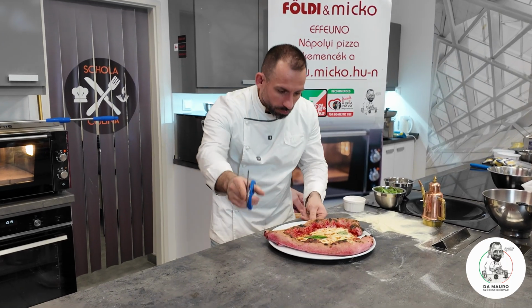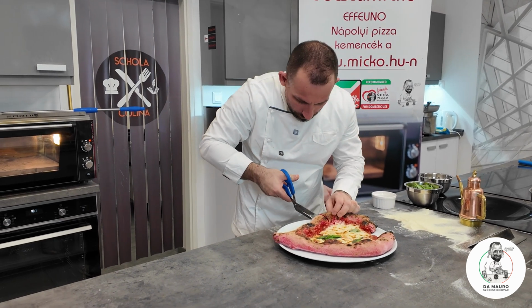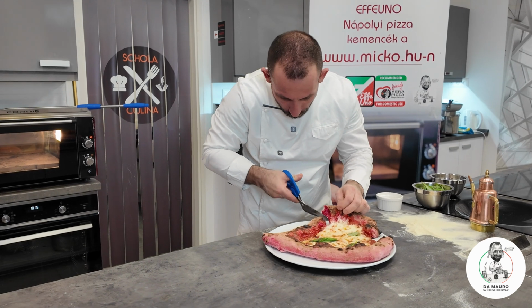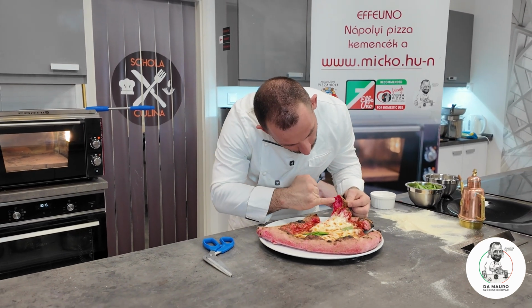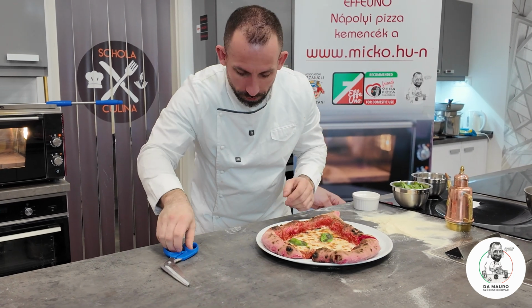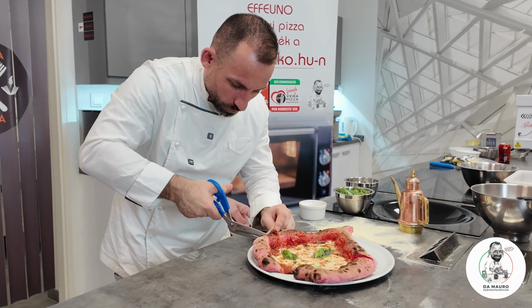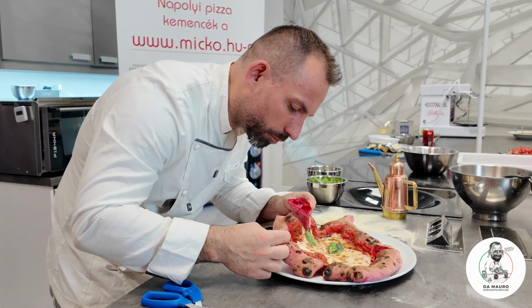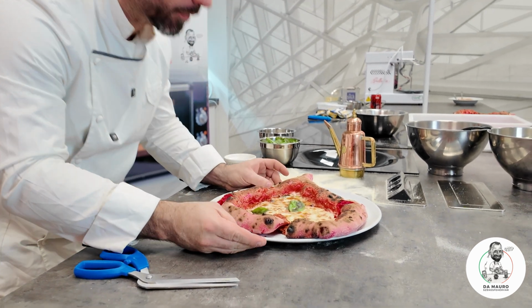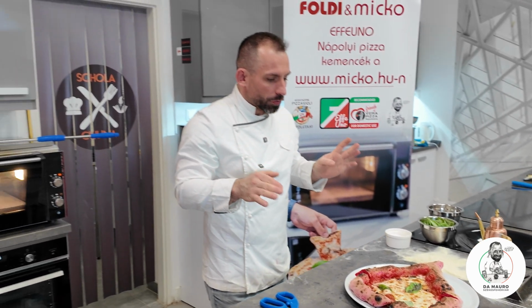All right, so let's see the magic where it happened. So of course, we don't damage the side, cut it very easily. Wow, look at that. Wow. Look at these air bubbles there. Wow, it's amazing. Also, if you look on the other side, it does the job exactly for you in the same way. Beautiful, nice, airy.